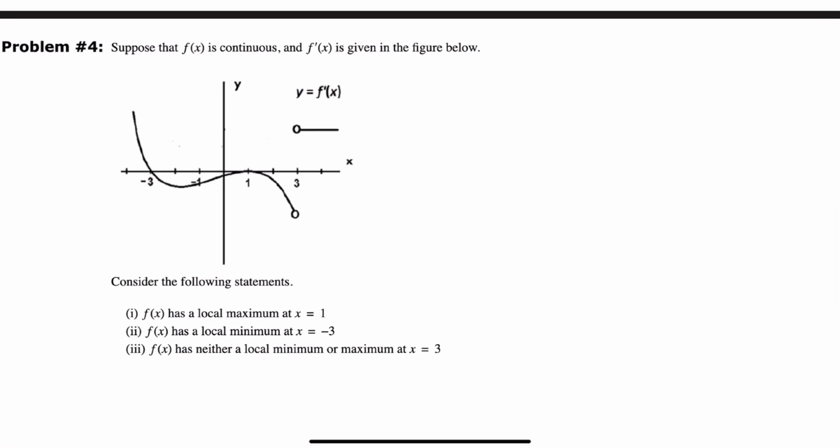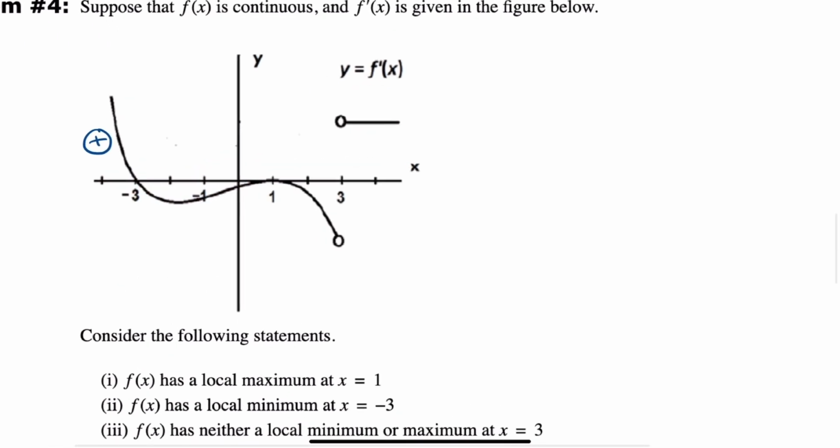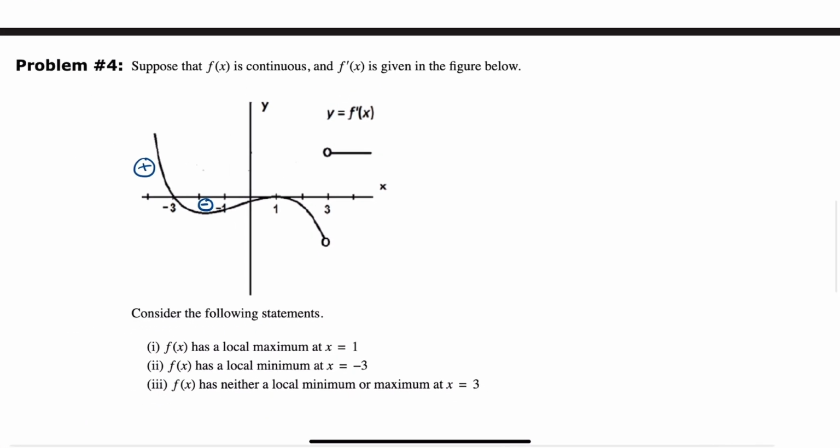In this graph, from negative 3 and then until negative infinity, it is above the x-axis. And so that means that the derivative is positive here. So we can say positive. And then from negative 3 all the way to 1, it is below the x-axis, and so we can say that it is negative for that interval. Likewise, between 1 and positive 3, it is below the x-axis, and so we're also going to say that the derivative is negative for that interval. And then from 3 onwards, we see that it is above the x-axis, and therefore we say that the derivative f prime of x is positive for that interval.